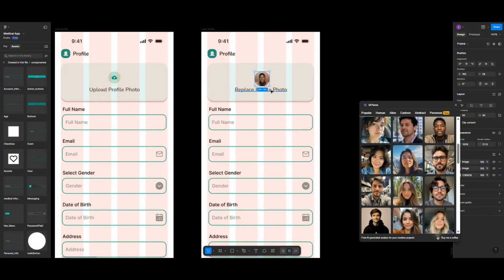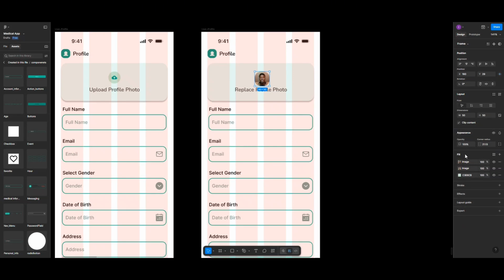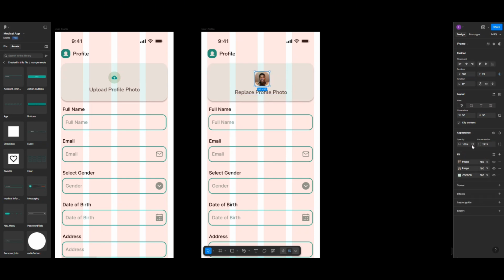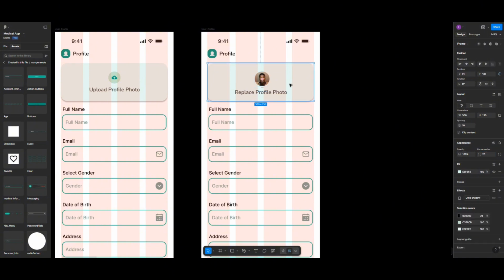Okay. Then select the two, and we can now close it. Select the two together and distribute the vertical spacing. Let's see what we have in 10, and you come back here in the corner radius to 25 so that you get a perfect circle.